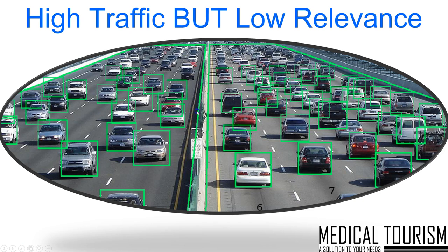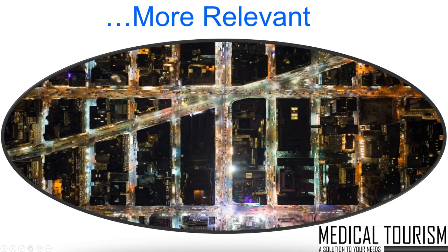What if we could take that traffic and segment it to make it even more relevant — to where all the people that needed a landscaper were traveling down this road, and we called all the landscaping companies and told them this is prime real estate to put billboards up, because it's targeted and it converts very high. Everyone's bumping into landscaping signs that are relevant to them, and so on for the gutter guy and the PI attorney and the plumbers. That's the idea that traditional pay-per-click marketers try to apply.